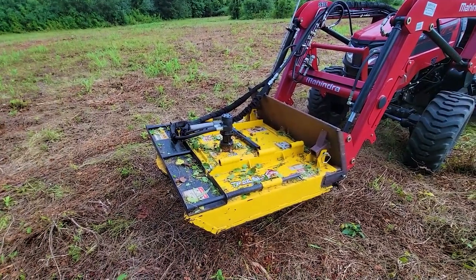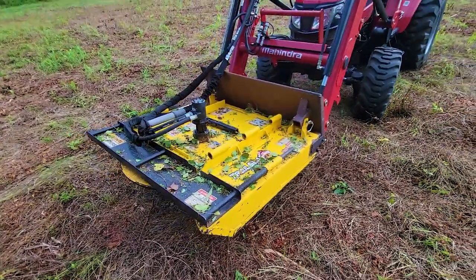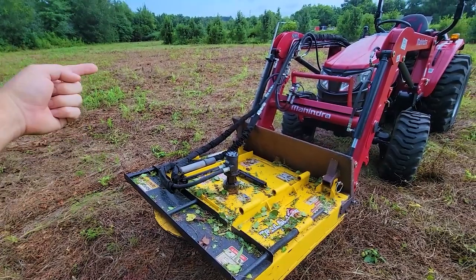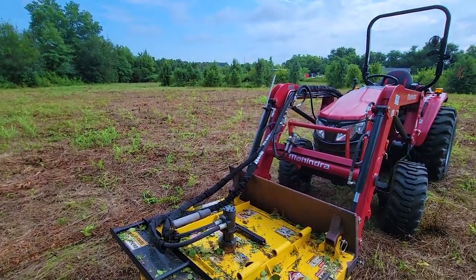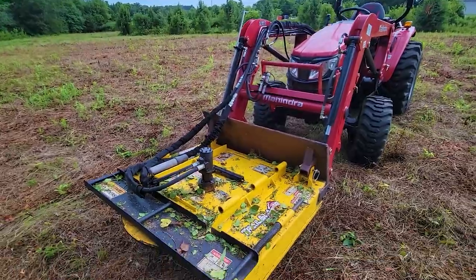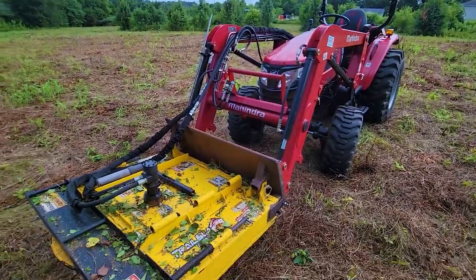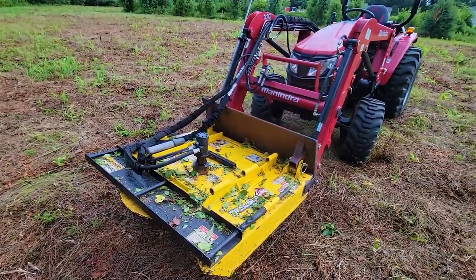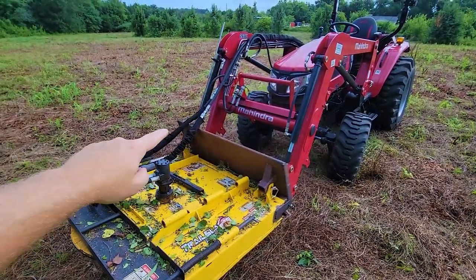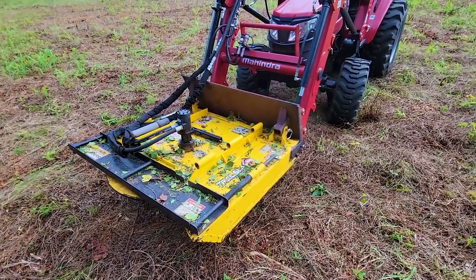You could do a ditch with it, however it really didn't work that well for that. But this front cutter is the exact same front cutter that's on everything else. The nice thing about the TV Flex is that the side actually pivots completely up at 90 degrees, and you can go along the side of driveways and fields and cut at a perfectly straight up and down angle. But in order to fix the flip over issue, you really can't drive through the woods with the TV Flex wing on — it's just way too wide to fit between trees. Turning around is almost impossible, and all the weight for the entire tractor gets shifted up to the one front tire. You get stuck if it's wet at all, even though you have four wheel drive.